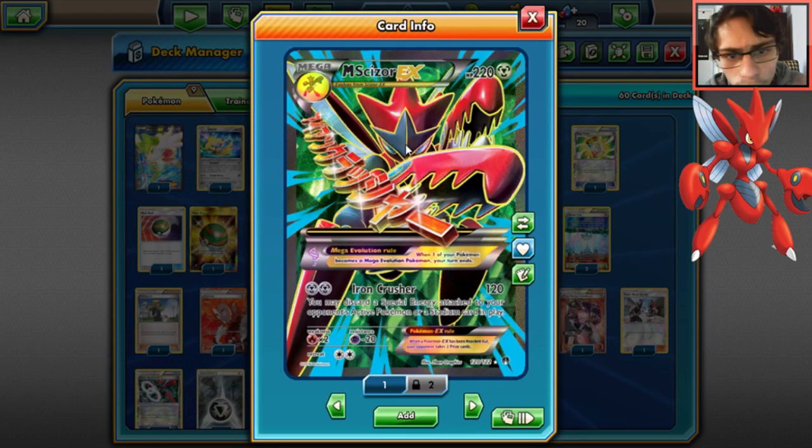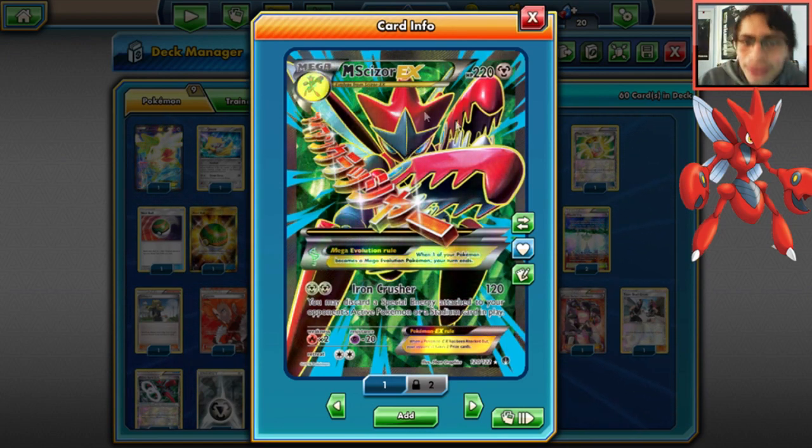Now, Mega Scizor is kind of at a low point right now. It reminds me of Greninja, to be honest with you, just because it's weak to fire, meaning Volcanion destroys it, there's a lot of Volcanion, and also it's not as good as it used to be, I feel. Now, it's still a good card, don't get me wrong. Mega Scizor is still a very powerful card, but it's kind of cut short.